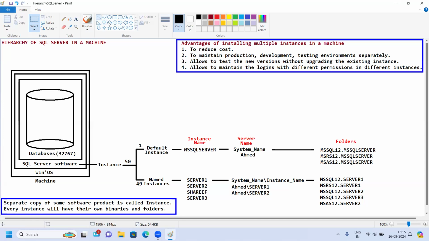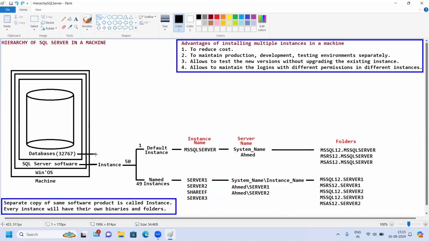Understood. Then under databases, we are made available with three types of databases. What are they?